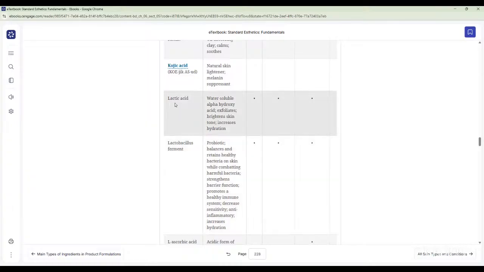Okay. I love lactic acid. It has a milk undertone. Okay. Increases hydration. It's very light. It's one of the lightest ones. It's a great alpha hydroxy acid, gets rid of dead skin cells, water soluble. So using water as a universal solvent helps break it down. It exfoliates the skin, brightens the skin. If you're going to start with any type of acid, I would definitely start with lactic acid first.